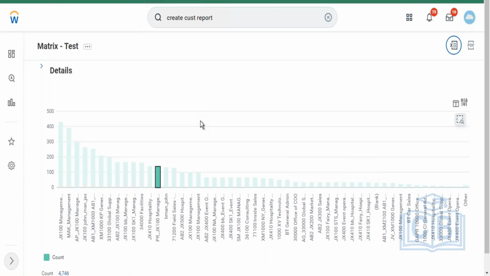You'll be grouping by completion status, and you want to know which group has completed and which has not. You can also mention column grouping by cost center or supervisory organization, so that when you run the report, it shows which people from this organization have not completed and which have completed, in a bar chart format.